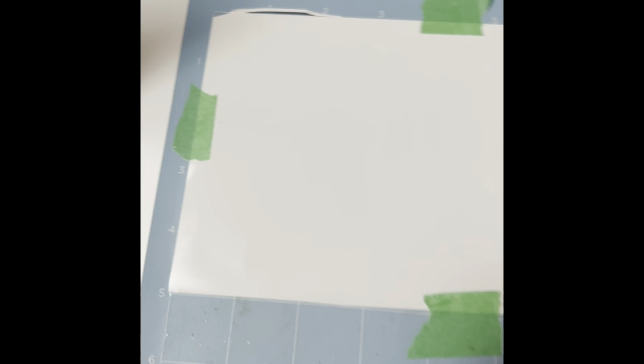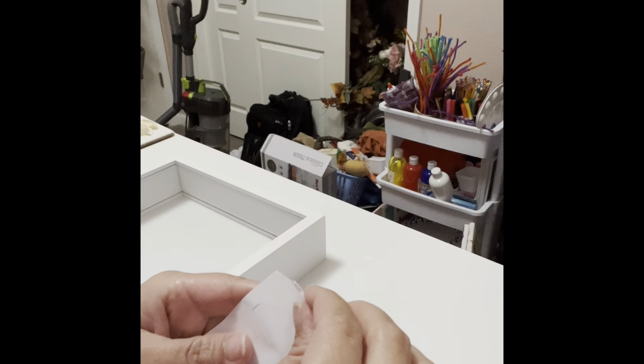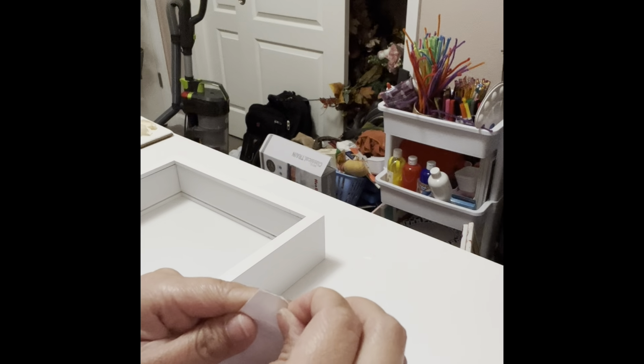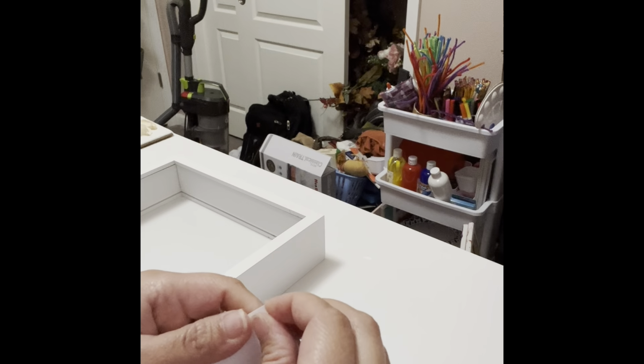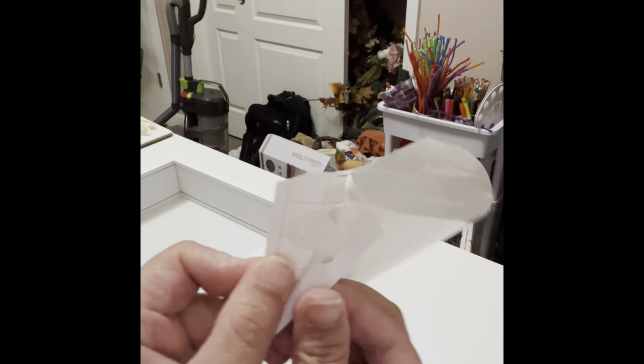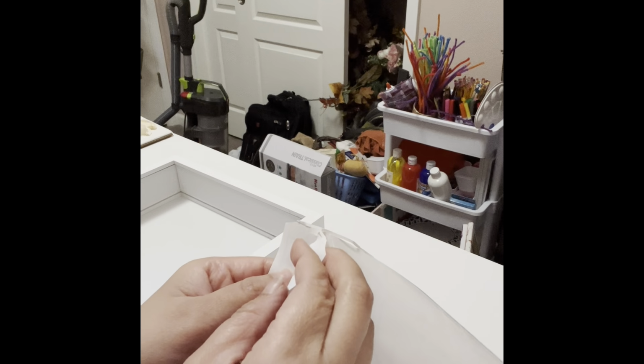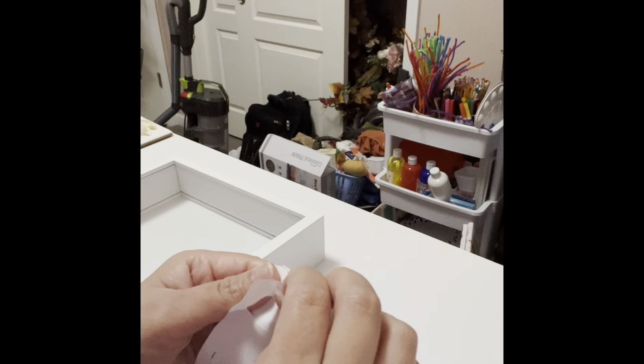So here is how it looks when it's cut. This Cricut Maker cuts your vinyl, and then you just take it off and remove the plastic. It was really hard for me to show you here with this video because I didn't set up the camera the proper way. But like I said, if you're really interested in a more detailed video, I can work on it and give you another tutorial on how to make letters using your Cricut Maker, show you the whole process, and set up the camera in a proper way.